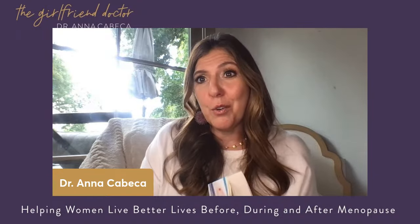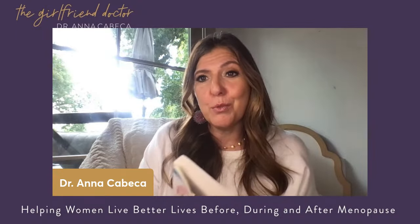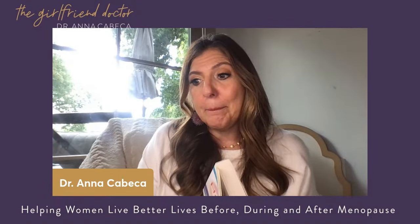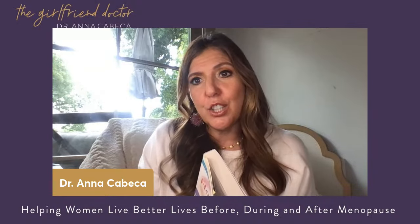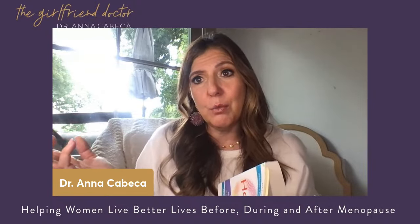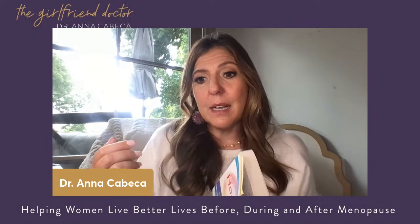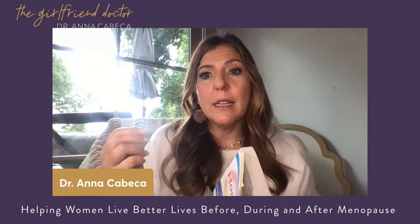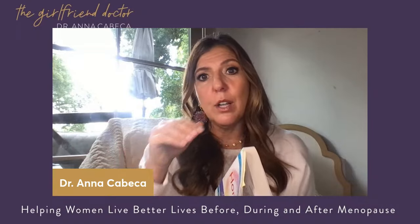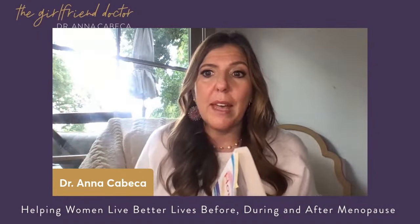We know that at a certain point, where you've stopped having periods, our hormones are low, and we can supplement. But it's important to understand what's happening to those hormones too, from questionnaires that we use, blood tests, urine tests, even salivary testing. What's happening with our cortisol pattern? Blood's not great for that, but a salivary or urinary cortisol pattern will tell you what's happening to your cortisol throughout the day.